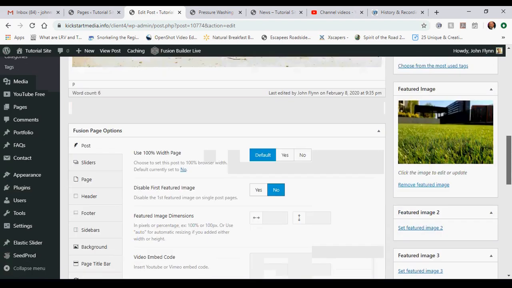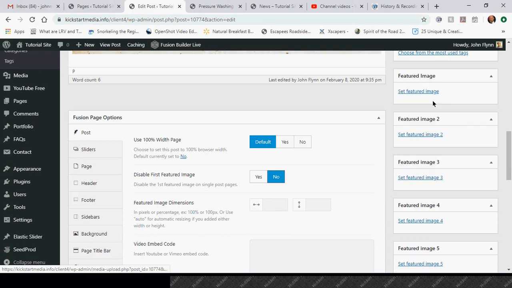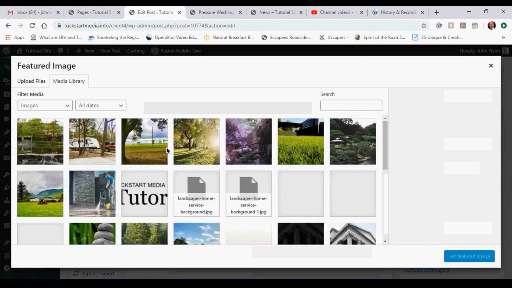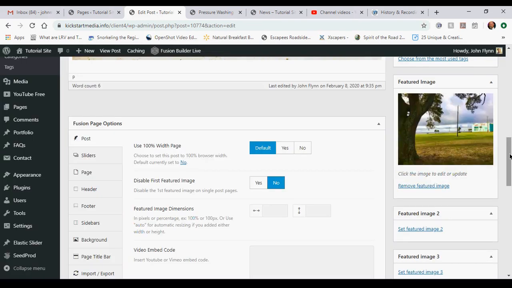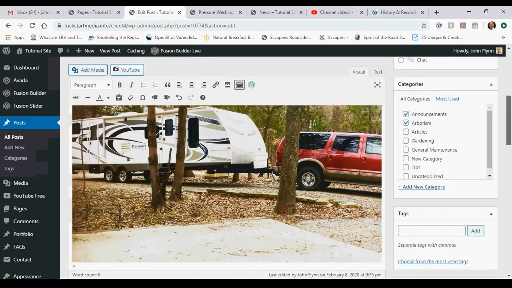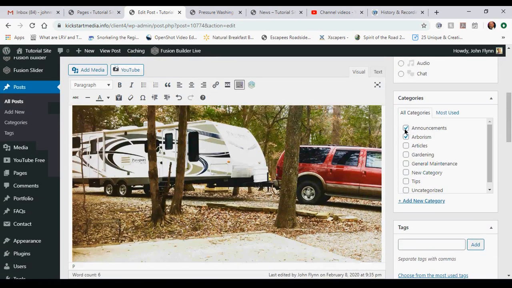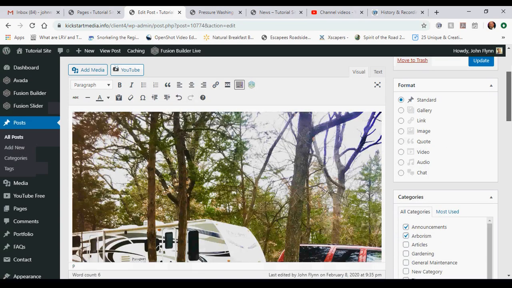Use the featured image section right here. So what we're going to do in that featured image section is we just click on the words set featured image. It pops open that media library. We click on whatever picture we want to click on and then set featured image. It's going to crop it to the right size and set it up for us. And that is about all we do with posts. The other thing we're going to do, I did forget, is to check the category we want the post in. And so that's basically it, all set with our posts.